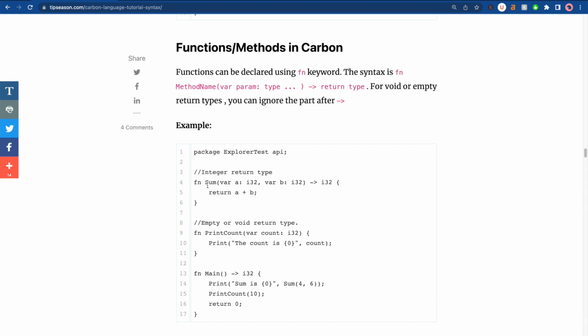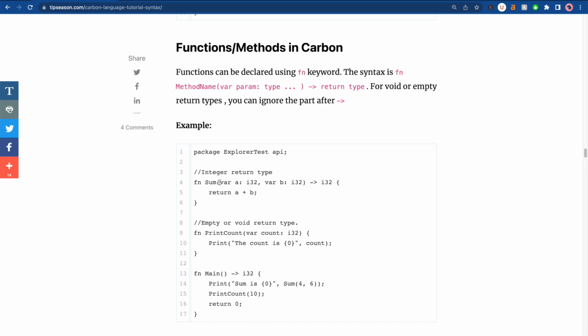So in this case, as long as the function is not a main function, you can have a return type, or you need not have a return type, which is like void in many languages, right? So the function sum will return a plus b here. So here we are returning a value of type integer, okay?